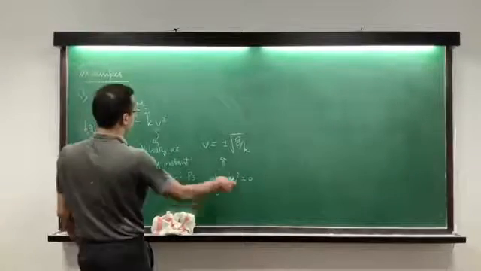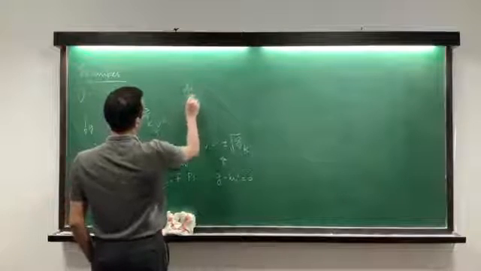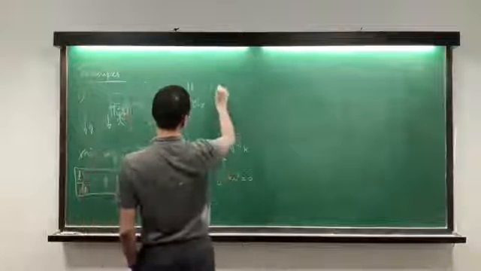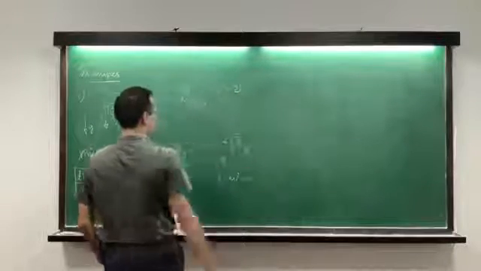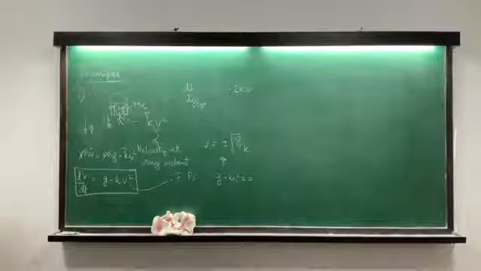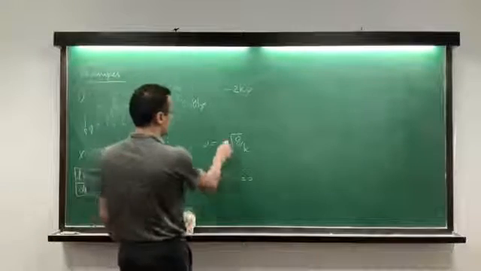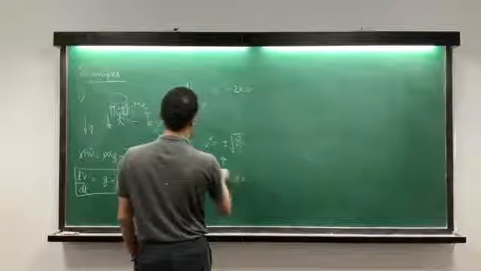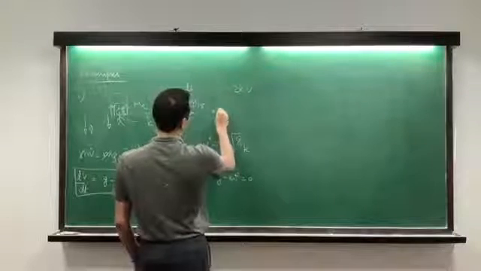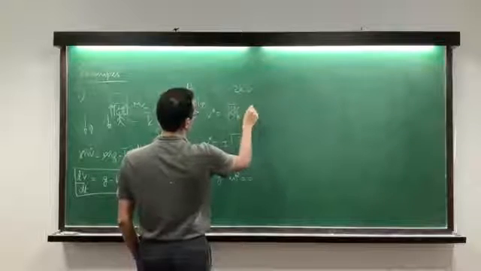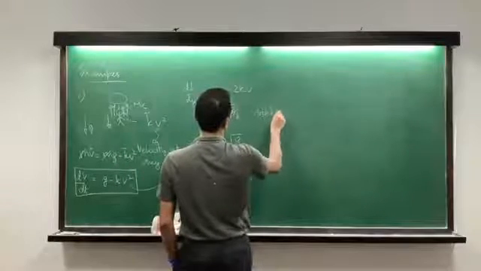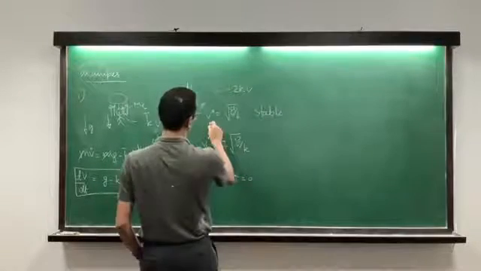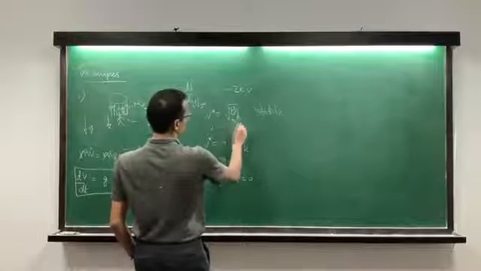And you can find the stability of these fixed points by taking the right hand side, df by dv at v star, and that is just minus 2k times v. So the fixed point that has the positive sign, let me call this v star, the fixed point v star equal to square root of g by k, is stable, because minus 2 times positive will be negative. So that will be stable, and v star equals minus square root of g by k will be unstable.